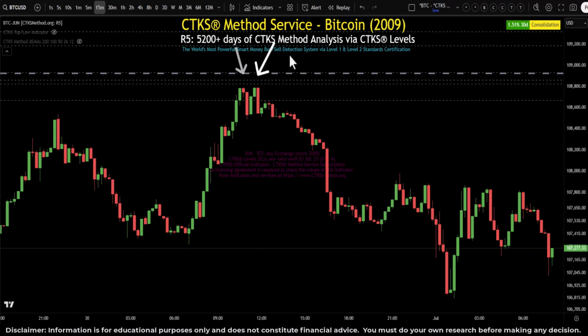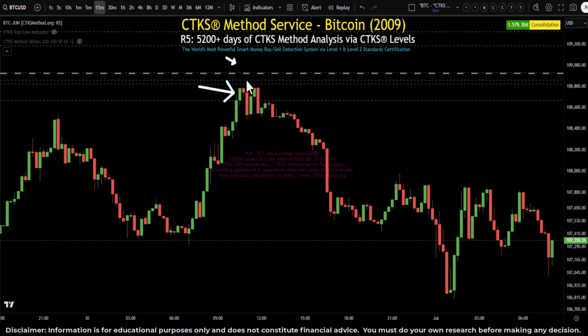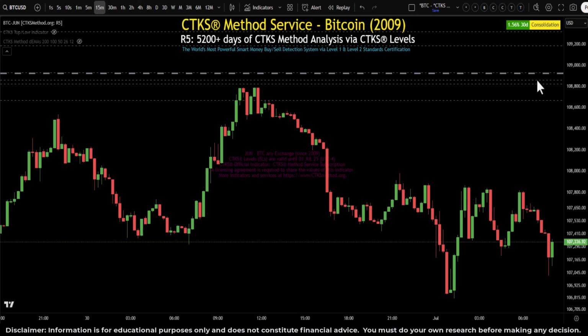Right up here, there was so much sell-side structure inside Bitcoin, it caused this fade out. Therefore, the most important thing are not stories. Stories are great for bedtime reading to children. When it comes to stories in financial markets, a story could obliterate you. That's why we look at structure. Therefore, to get above the 109 is the first thing that Bitcoin needs to do on its way to any bull run. Keep your eyes on the structure, the intercorrelation, interdependence, and all of that chart reading. Price reality will reveal itself to you.